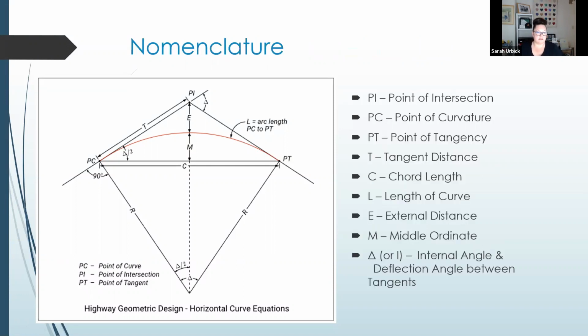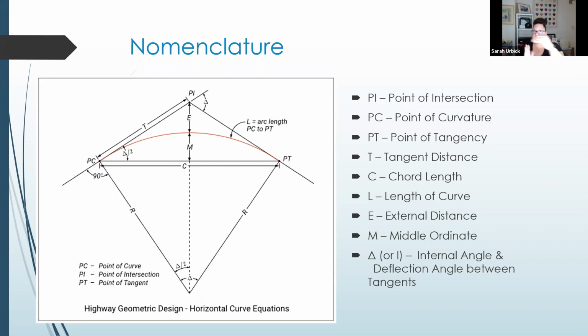All right, another important screen, nomenclature. How do we know what we're talking about? So we're approaching from this left side over here. Yeah, I guess you'd be seeing the left side too. All right. So we have this curve, we've got the radius, and we're going to be tangential to that curve. Horizontal curves are circular, so we're going to stick with that thought process. We're keeping it simple at this point.